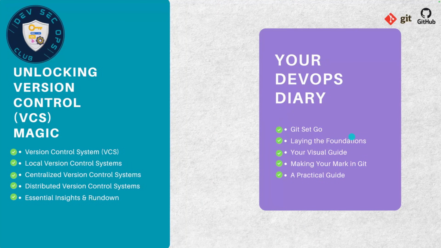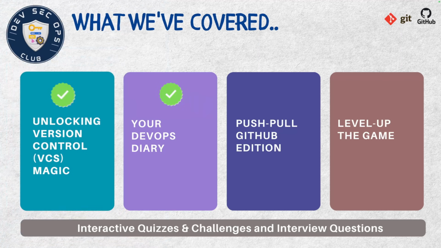Additionally, we also talked about this part, your DevOps diary, right? In that we saw how we can install and how we can upgrade Git itself, to whatever version is showing on the official website. And we also learned about the coloring convention when you execute the command git status, when it shows green, when it is red, or something like that, right? And we also learned how we can do the commit, and all these things we talked about in our previous session. That was the basics for this one, right? So this is done, and now what we are going to start today.